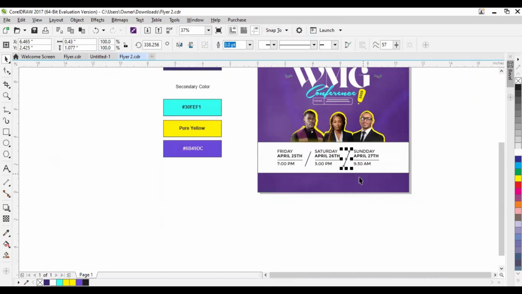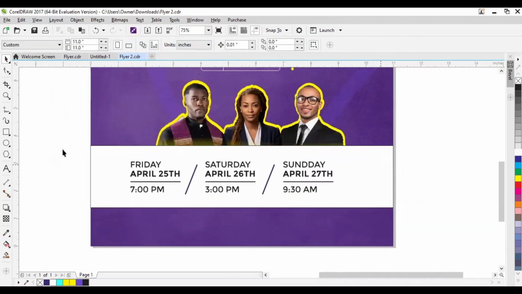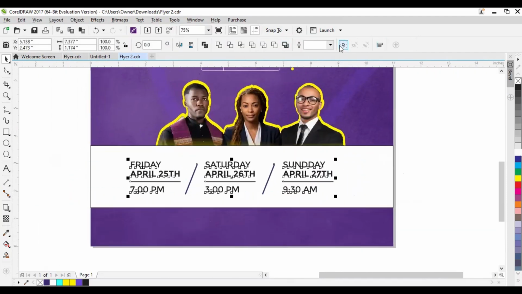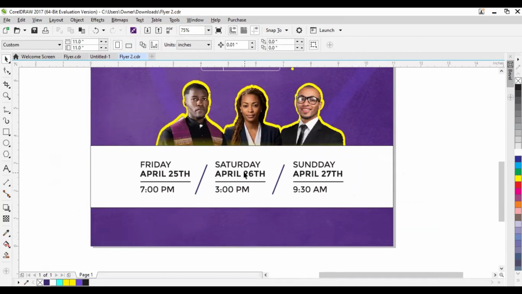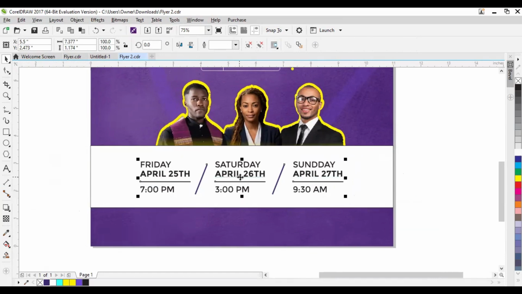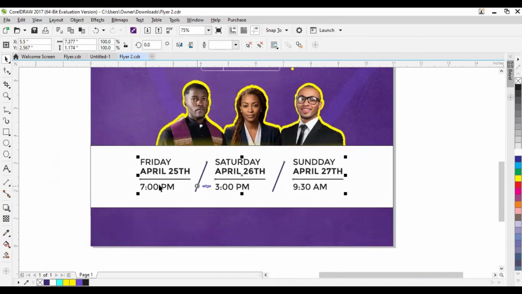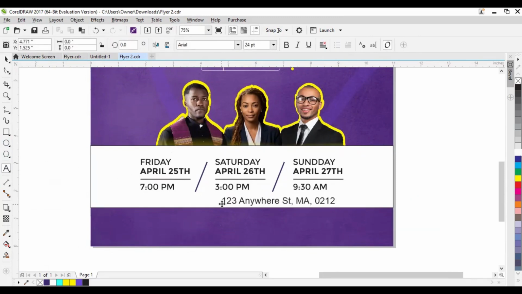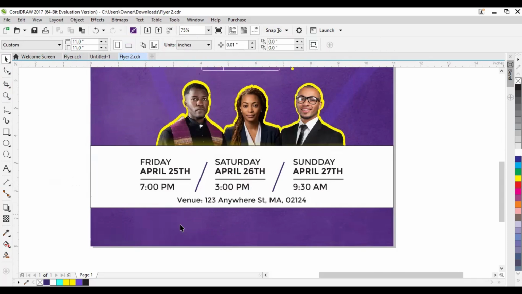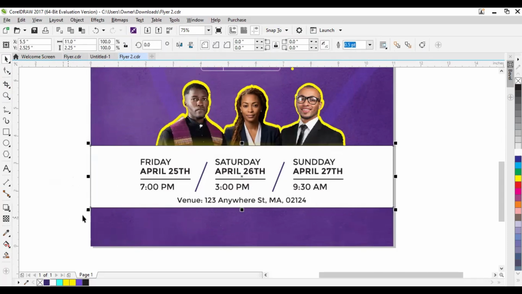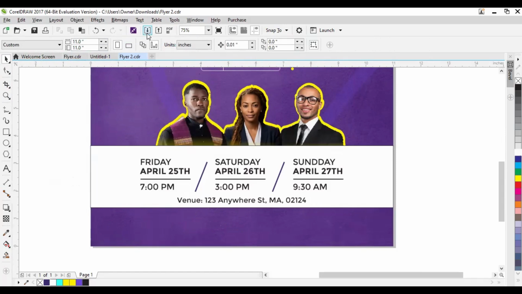And I'm out right here, as you can see. And then to group everything together, and then hold my rectangle, and then do a C, positions everything in the middle, as you can see right here. The next thing I'm going to do is to add my venue. So the next thing we're going to do is to bring in, of course, our information with a few icons.